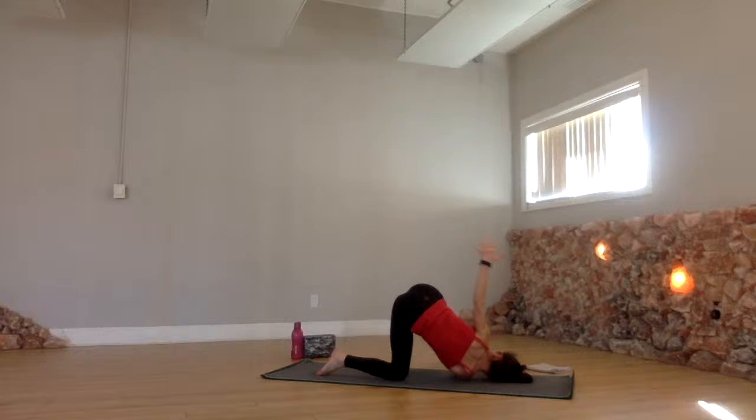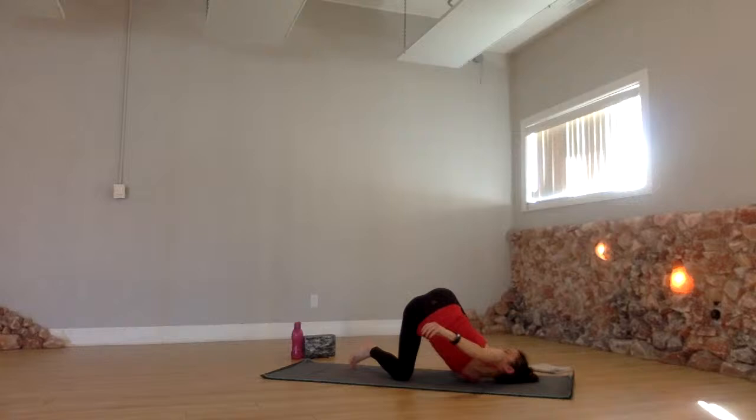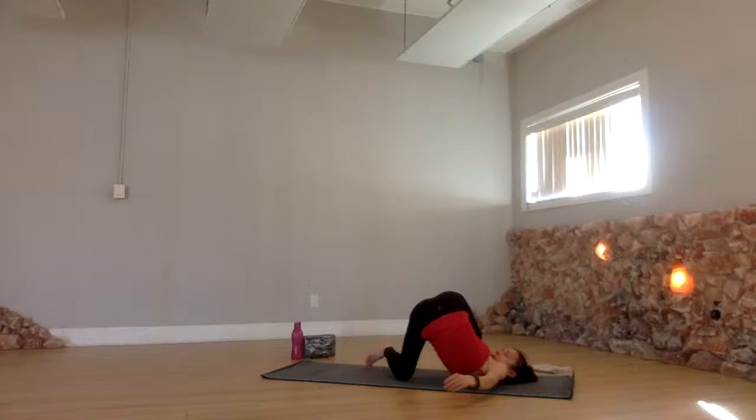And once you got it, start to roll over to the back of your head gently, slowly, mindfully, carefully. And relax your left hand, your arm, your shoulder down towards the mat behind you. It doesn't have to go anywhere near it. Just allow it to fall down. Focus on your breathing here, relax.